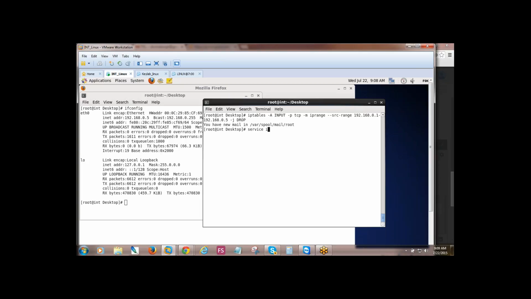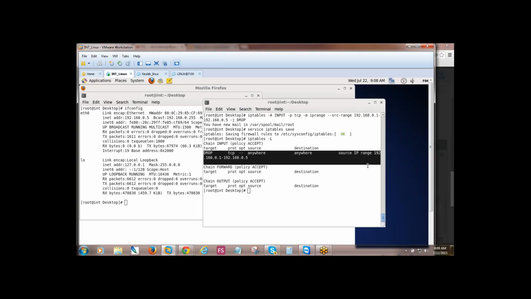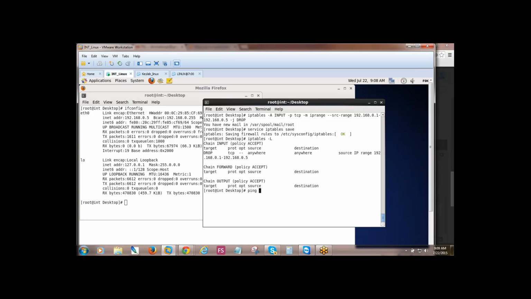Service iptables save, and then check the list. So drop is the action we have given. The source IP range is from 192 to something like that. Ping it, try to ping.